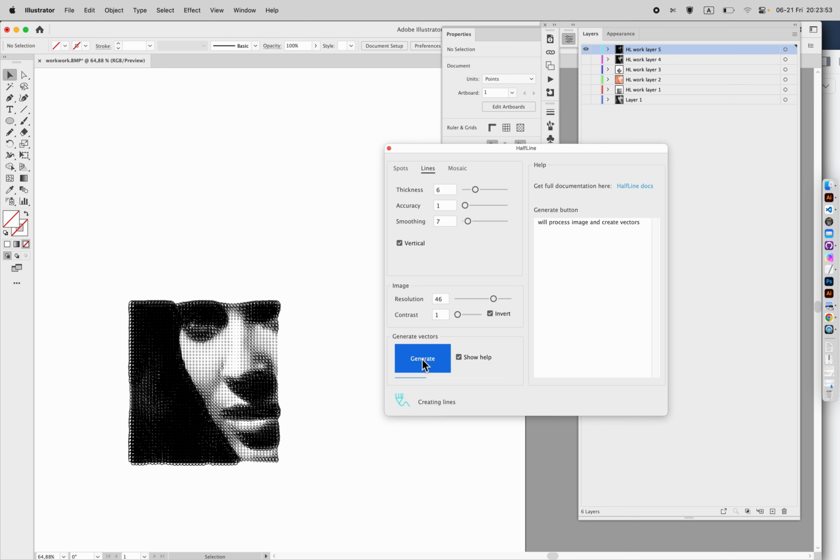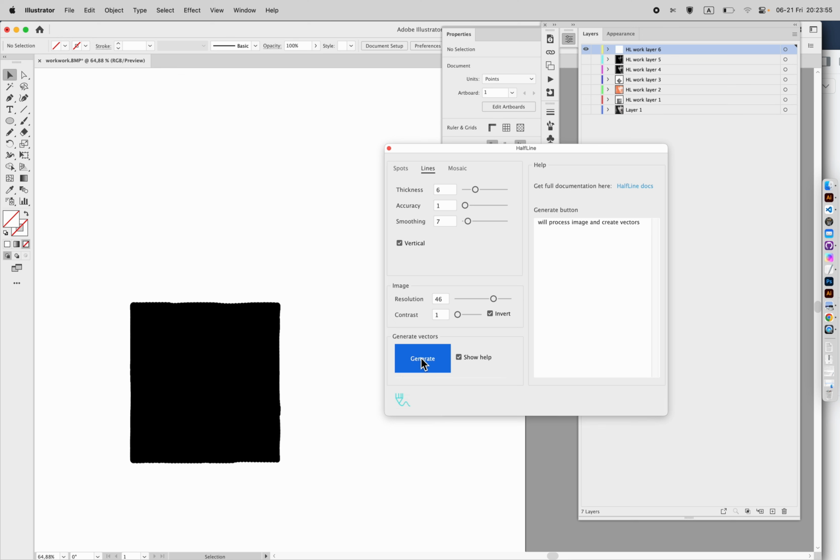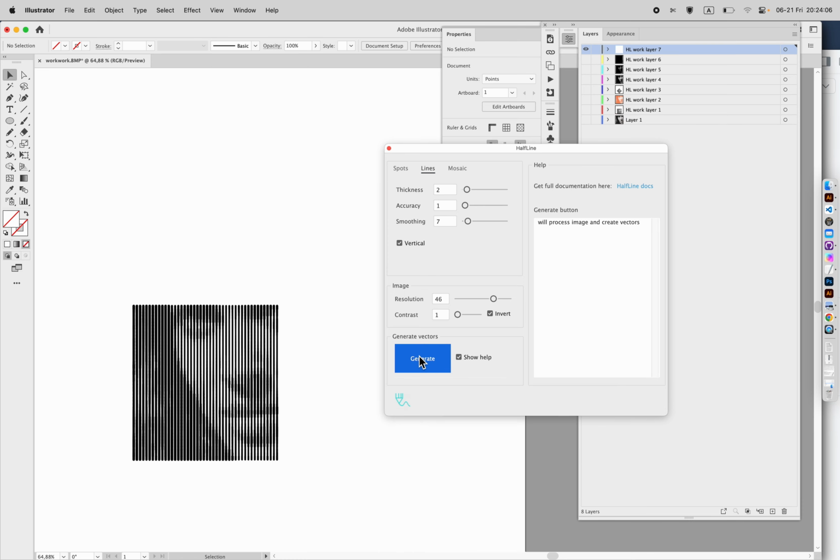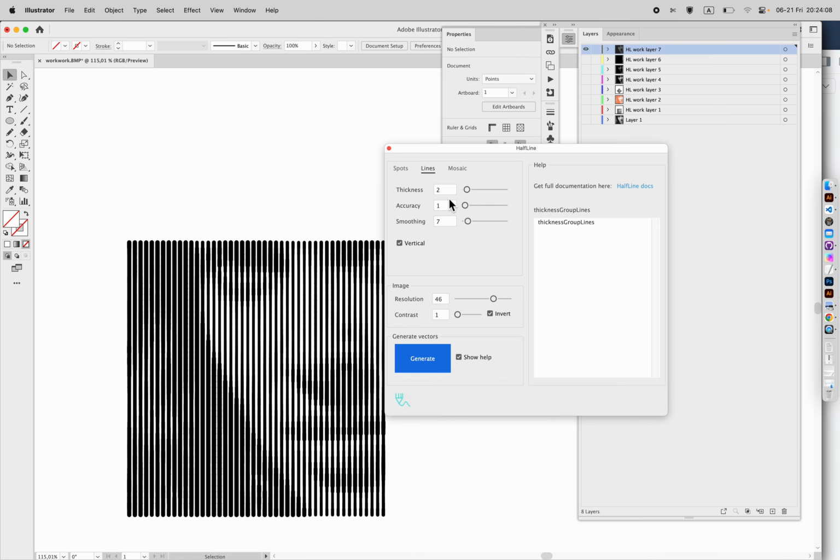As you see, how it works is by default it generates a line grid, then breaks each line into small lines and adjusts each line's thickness by the underlying image.